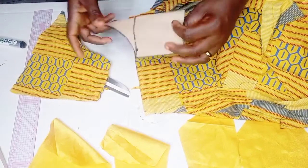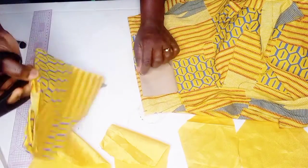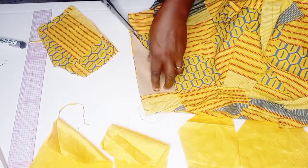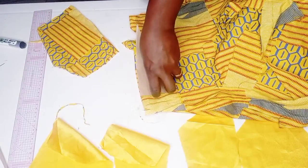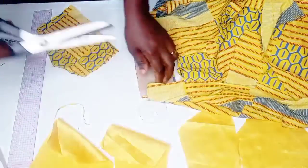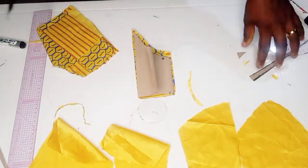So I have to quickly cut out. We are done cutting the cup area, the two side pieces of the body. So this is the center piece, two fold, add half inch round also. We won't be adding here because we have added that half inch to our dart, our waist dart. So notch it. So you cut your lining this way also.